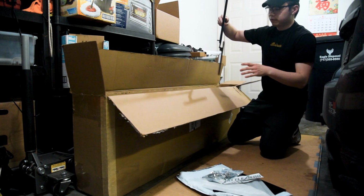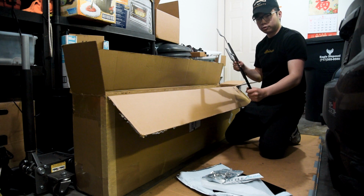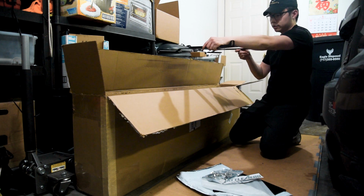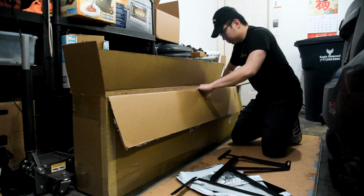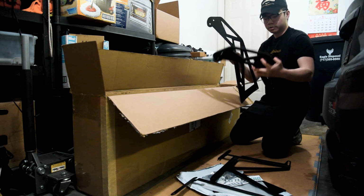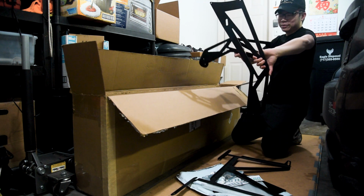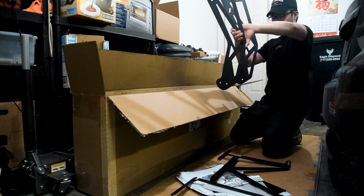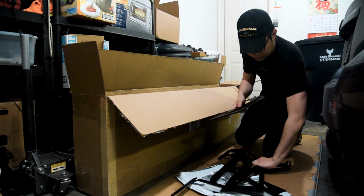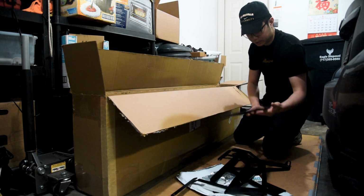So, secondly, you'll get the first bracket here. This is the one that goes on your roof, and this connects onto the wing. So, it's like a support brace, mounts up like this. Then, you will get, of course, your actual spoiler brackets right here. So they mount up in this orientation like this. I can't hold this properly. It mounts up like this. This goes on the other bracket piece I'll show you guys here shortly. Very nice finish on these. I believe they are powder coated, so it's pretty neat.